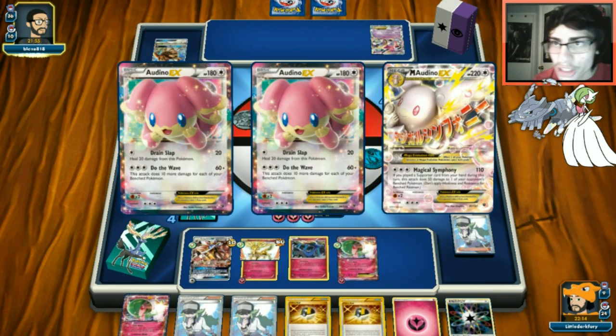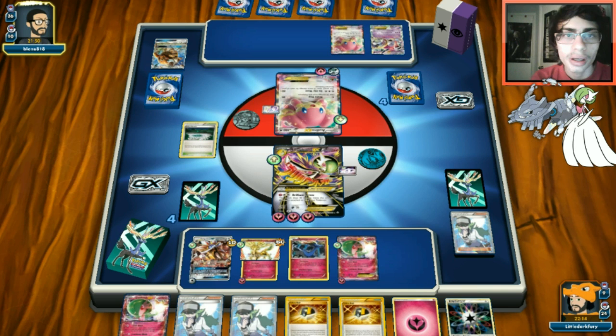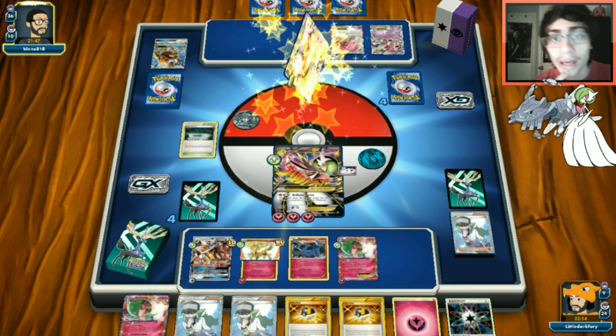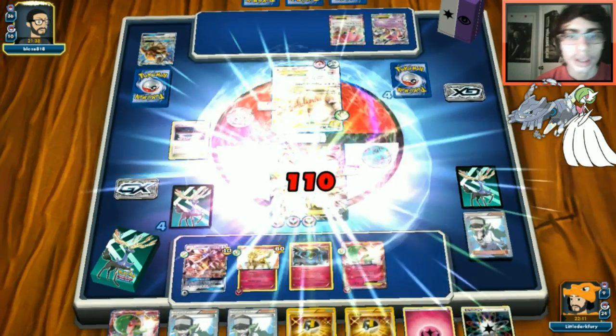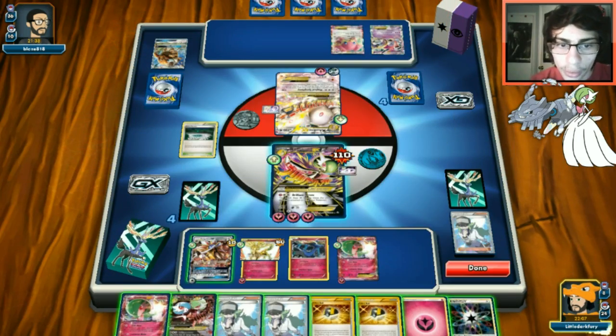So he didn't grab Shaymin. Does he not run Shaymin? Why? Okay, he must have like a Sycamore in his hand or something. I'm really surprised he didn't grab Shaymin. That's interesting. Okay, so there's the Mega Audino as expected. And let's see what else he does. Does he Sycamore? Has he got rid of an end? We could get into 4 and not find energy and knock him out. Okay, just Magical Symphony. He didn't even get a supporter, so he can't even do 50. Cool.